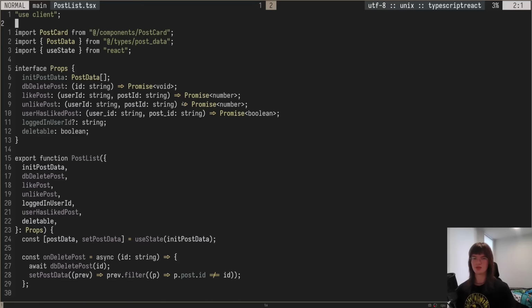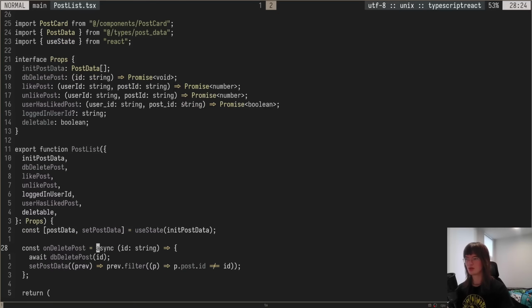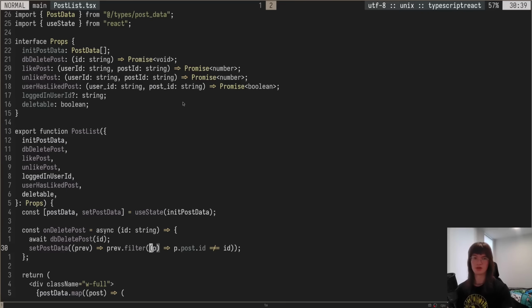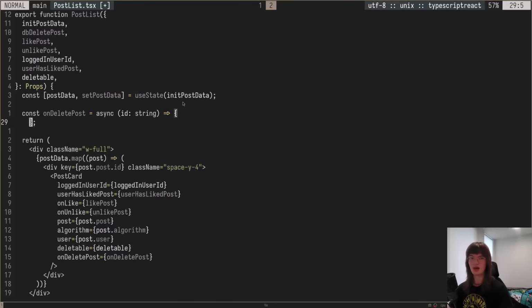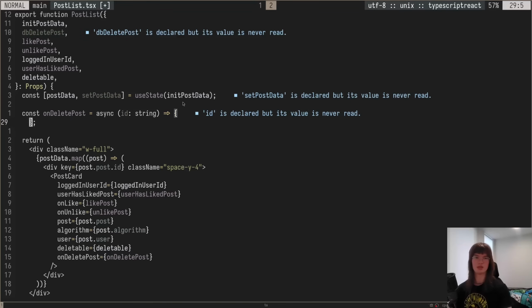So for example, inside of this TSX file, I can jump to the next function by doing bracket F, and I can just keep on doing this to jump to all the different functions. I can also do stuff like VAF to select everything around a function, or VIF to select everything inside of a function. So let's say I wanted to just completely clear out this function, I could just do DIF and just completely empty the function.